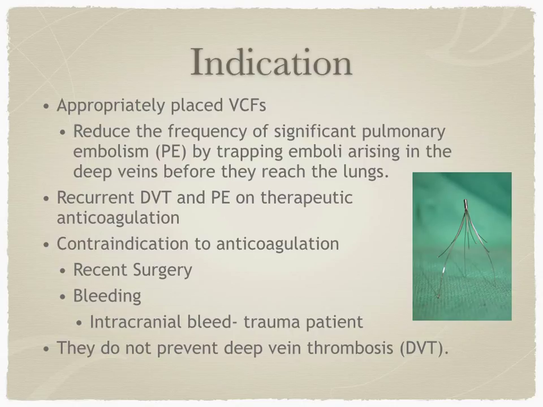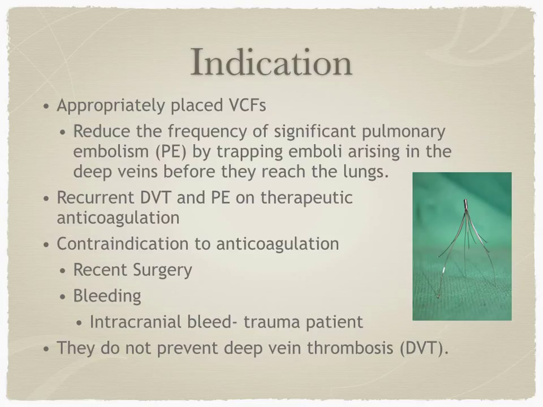And when the umbrella is deployed in a vena cava filter in the direction of the flow, it's supposed to catch any blood clot that's large enough that could potentially result in symptoms of pulmonary embolism or be life-threatening. And over time, the body's own dissolving mechanism will then dissolve those blood clots to smaller portions that will filter into the lung. Indications could be recurrent DVTs and pulmonary embolism even when a patient is on anticoagulation therapy.